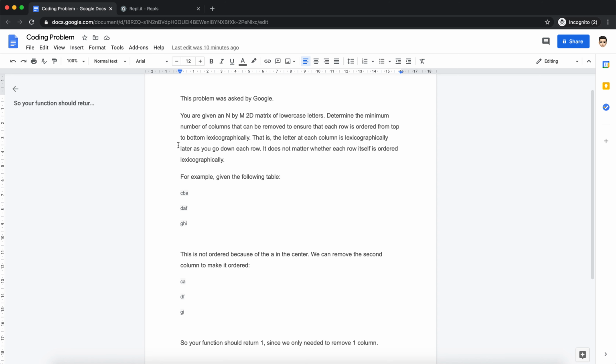So let's jump onto the approach. As it's a matrix of n by m, we obviously need to traverse it once, so our overall time complexity will be n times m. I'll start from column number 0 and move on to column number m, and for each column I'll go from row number 0 to row number n, and at each step I'm going to keep the max ASCII value of the characters I have already traversed.